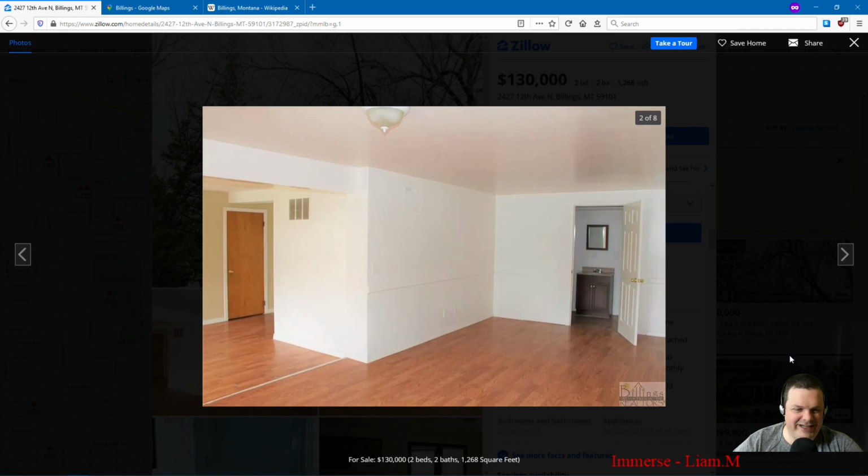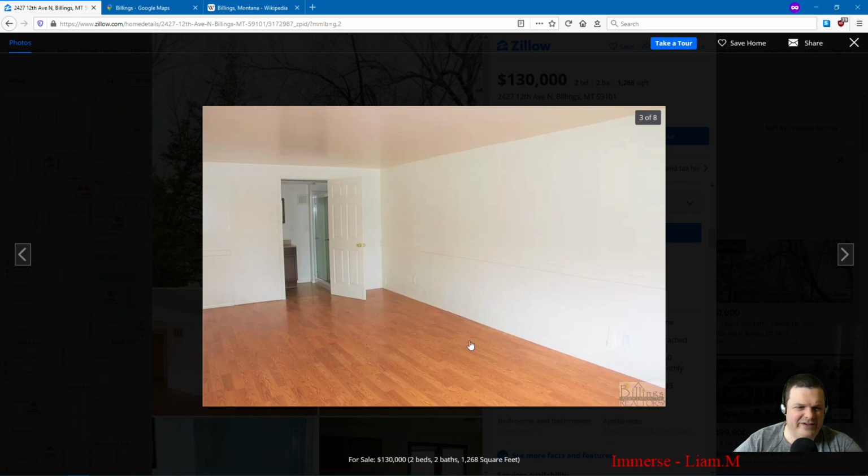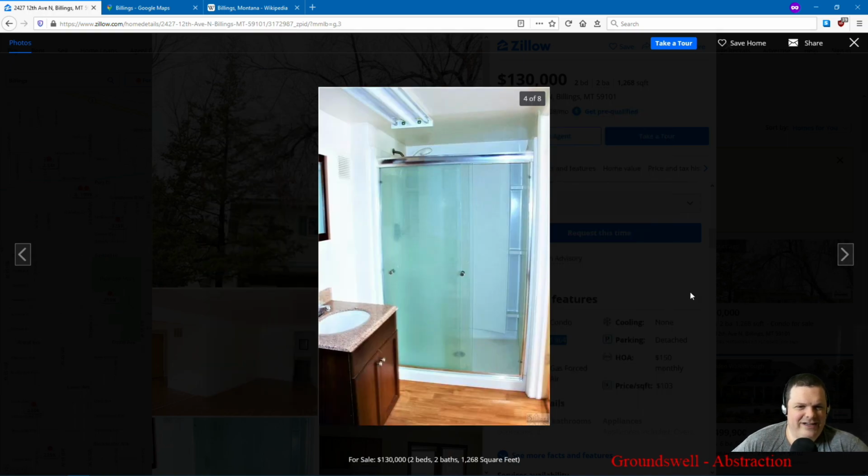Alright. Okay. Alright. You know, this is an original fixture. That's a hot air return, it looks like. Or the cold air return. I'm a little confused by that floor. It looks like it's probably vinyl. Yeah, it's vinyl. This is a vinyl floor. Okay. I mean, it just looks like it's wood. It's actually vinyl. All right. The shower has been updated since... Oh, fuck me.